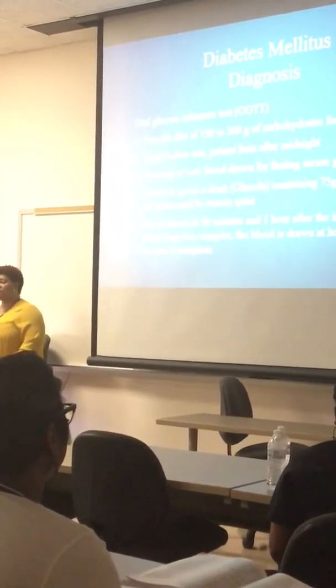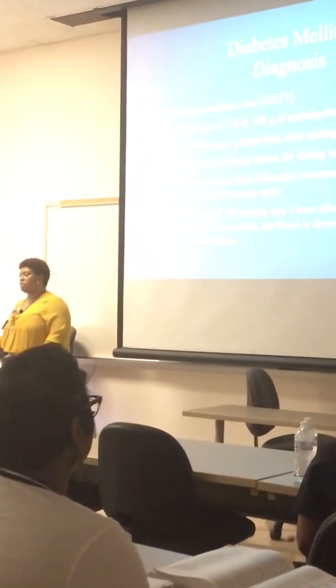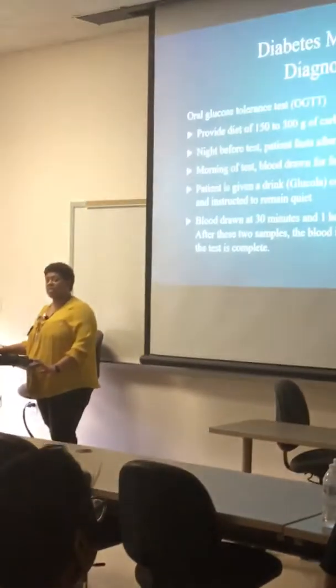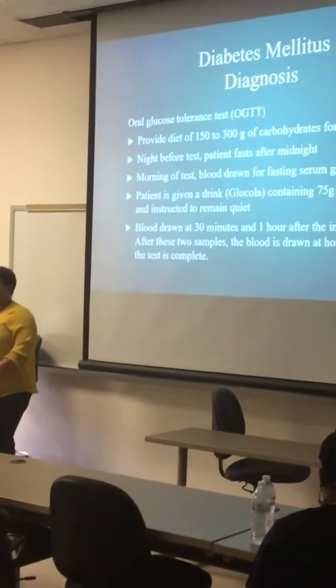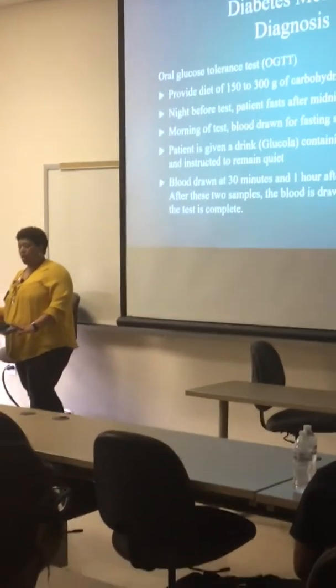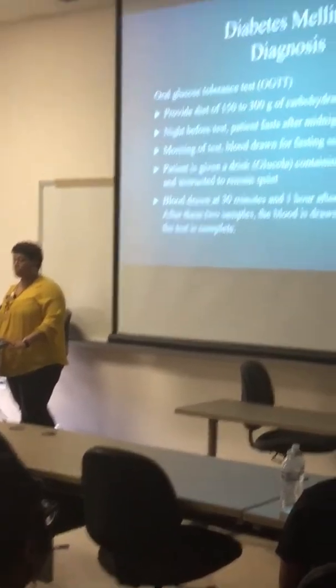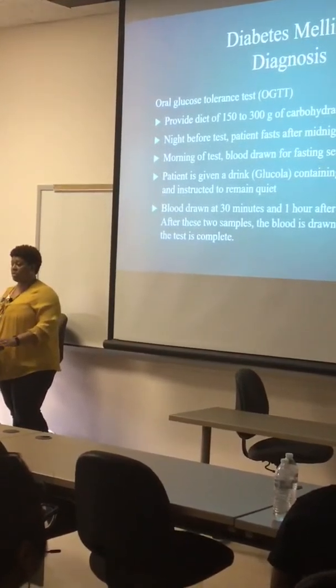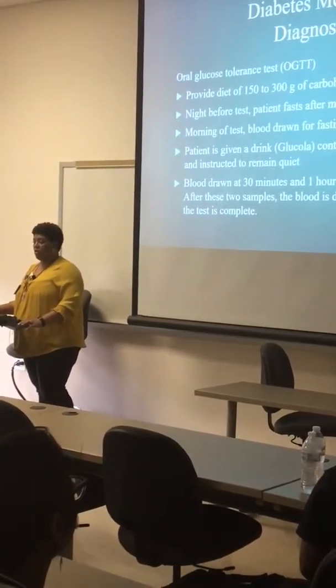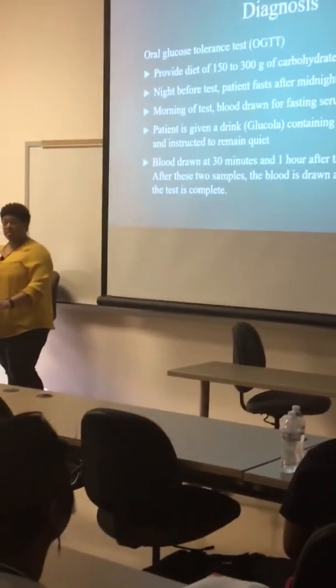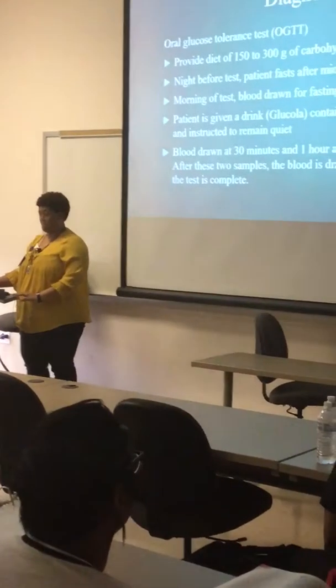The patient will be given a drink of glucola, which is about 75 grams of carbohydrate, and they are instructed to remain quiet during the test. Blood draws are done 30 minutes to 1 hour after the ingestion of the glucose, and after all the samples are taken, the blood is drawn at hourly intervals until the test is completed. Okay?